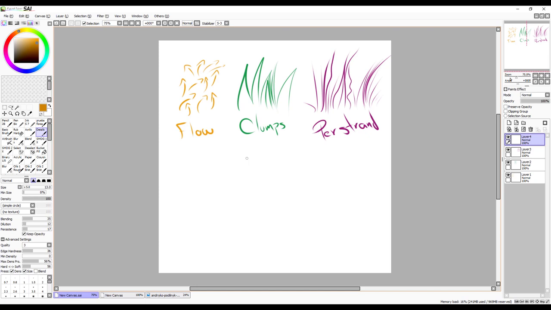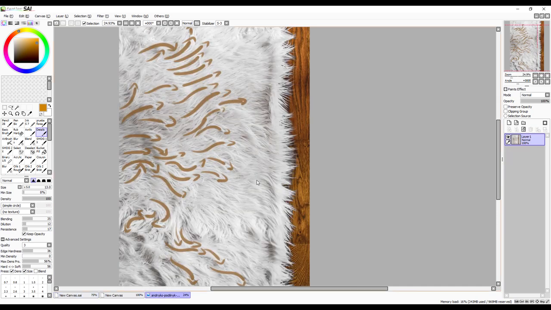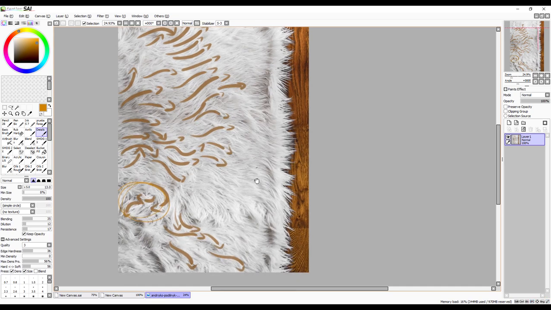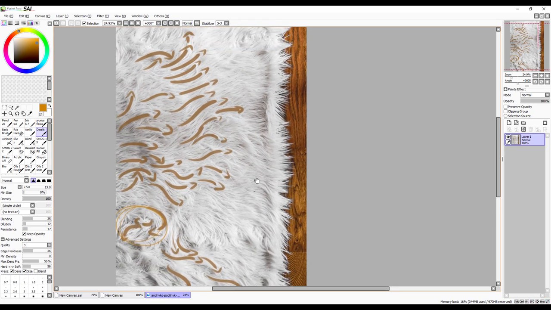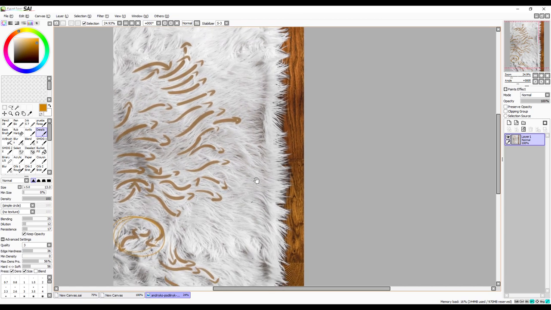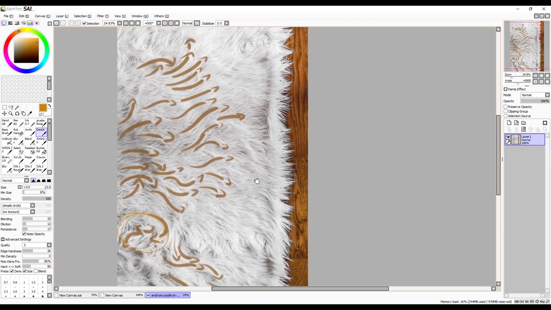The width, not that much, but the flow, being part of a macro level, is affected kind of by the length. You can see here that the shorter hairs have more changes or sudden changes in direction, and the longer hairs do not. So this is the basics of the flow and how the flow affects an actual character.